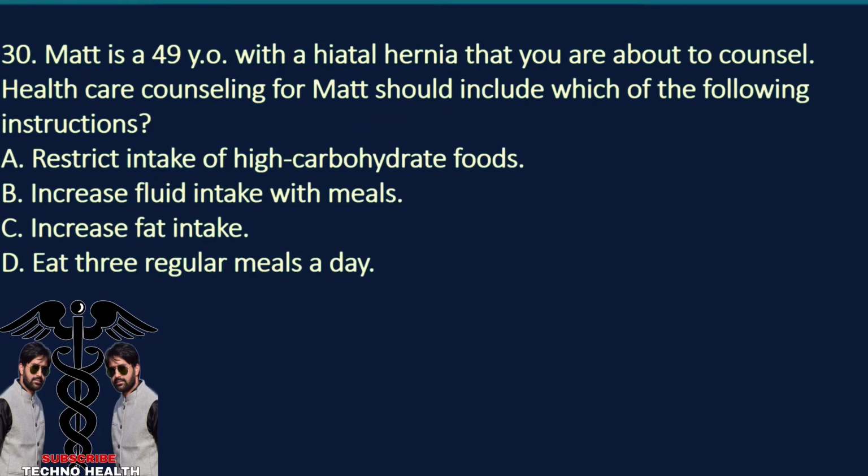Question 30. Matt is a 49-year-old with a hiatal hernia that you are about to counsel. Healthcare counseling for Matt should include which of the following instructions? A. Restrict intake of high carbohydrate foods. B. Increase fluid intake with meals. C. Increase fat intake. D. Eat 3 regular meals a day.